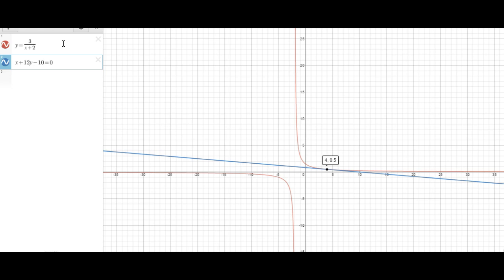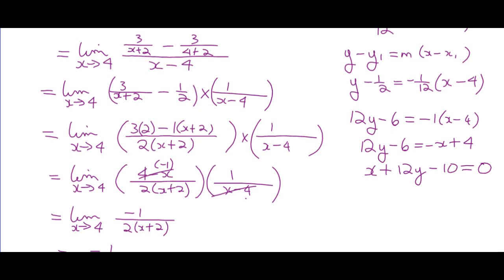That's something you can do at home too, right? If you want to check your answer without looking in the back of the book, you could graph the two curves in Desmos and just say, hey, am I seeing it? Yeah, look, I'm seeing this, and it is a tangent, and that does have a slope of negative 1/12. Yeah, looks good. Okay. I'll leave that up there for a sec in case anybody was still writing.